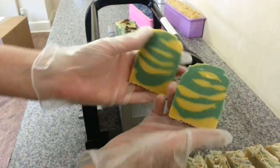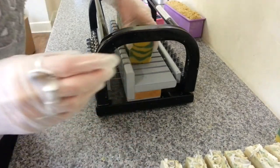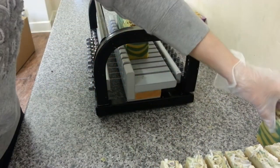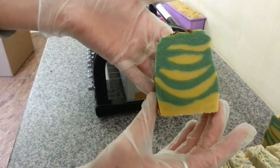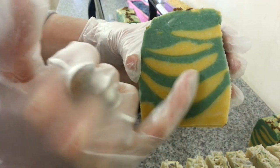There we go, there's our tiger stripe, which is really effective. I watched a few people do this on their challenges with Amy and they're brilliant. I thought, wow, that's really cool, I'm going to give that a go. I haven't done one before. Well, maybe years ago. But such an easy thing as well. Maybe not in a larger mould, but in the small mould, it's an easy thing. You just pour in each colour until you've got something that looks like that, without much effort. So actually, it's not as wishy-washy as I thought.